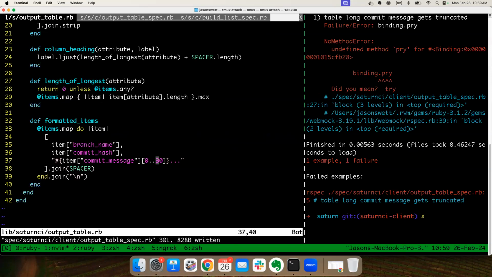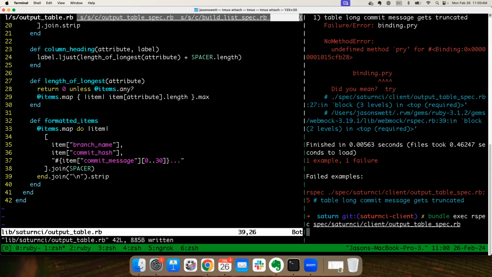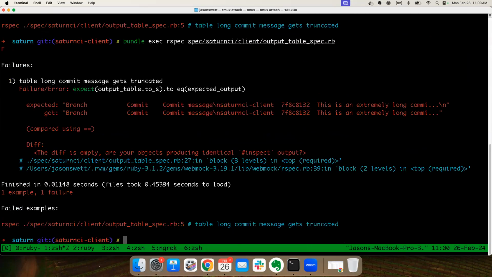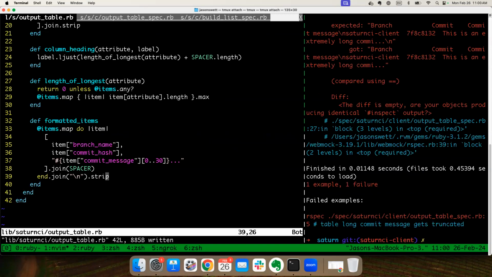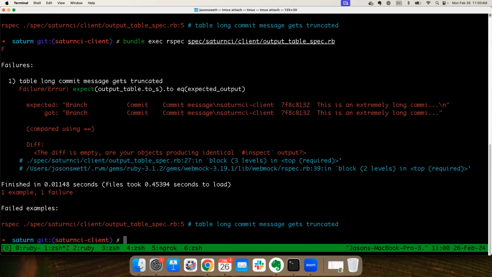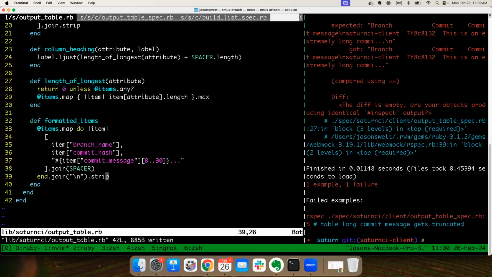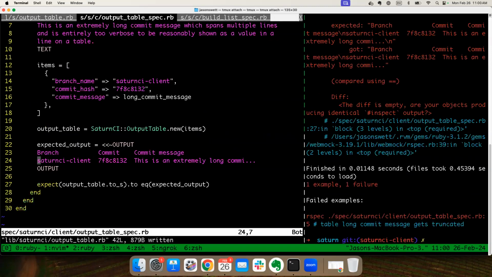Okay, so let's strip. Does that do it? Okay, so it has a trailing slash n. Actually, that trailing slash n is supposed to be there. We should have that. So let's do this.